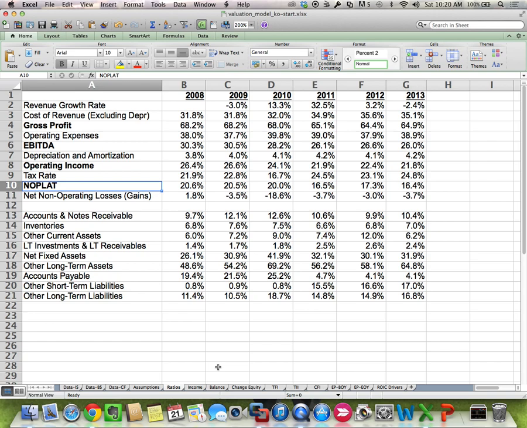So the short answer is that you want to forecast enough years in a valuation so that the company is predictable and therefore mature. So you forecast to maturity. So for example, if I'm forecasting Lockheed Martin, how many years do you think I really need to forecast before I go into continuing value? 5 years. Yeah, probably, maybe even 3. It doesn't really matter. I don't need that many more years.